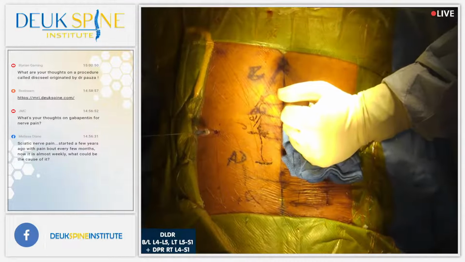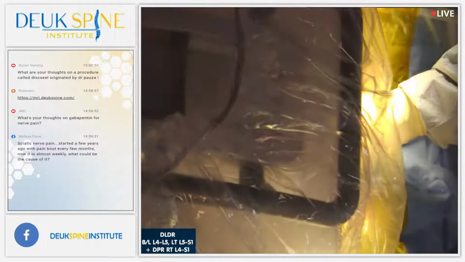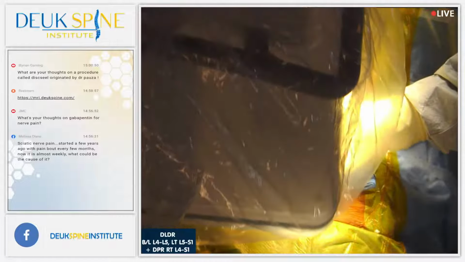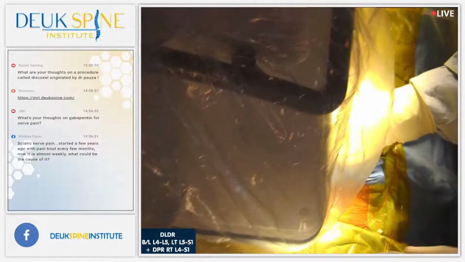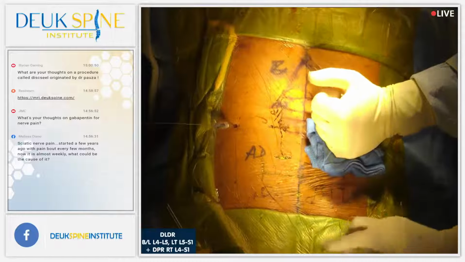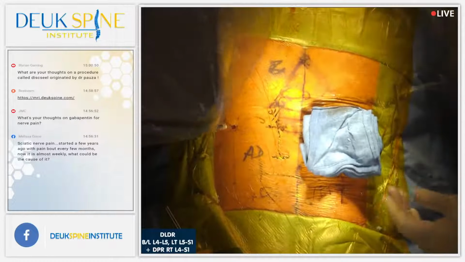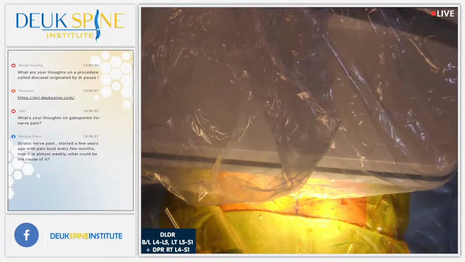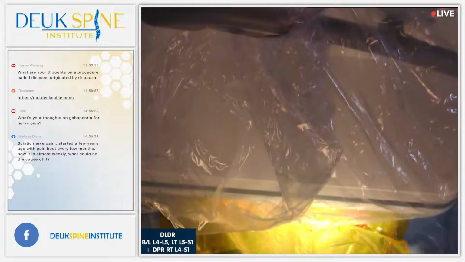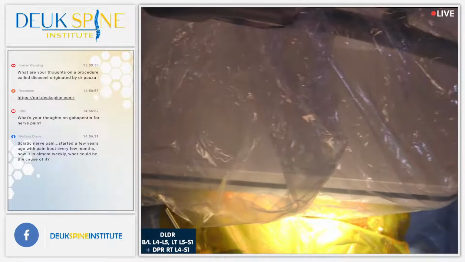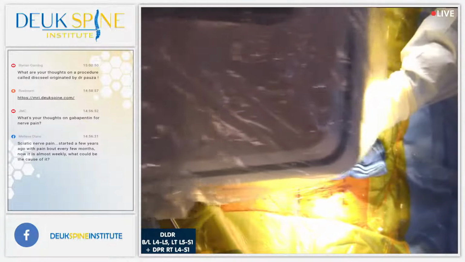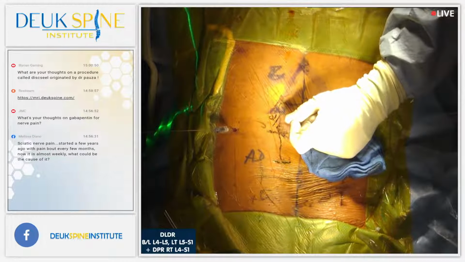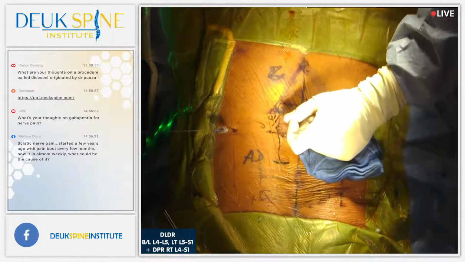It takes the pain away permanently from where we treat it. We do one treatment, it takes the pain away permanently. If we're fixing your L4-5 disc because it hurts and it's causing back and left leg pain, when we're done with the Deuk laser disc repair, that pain's gone forever, unless you re-herniate it, which is really hard to do, by the way. You'd have to do some serious physical activities that I tell you not to do right after surgery. But if you don't re-herniate, the pain literally is permanently gone.